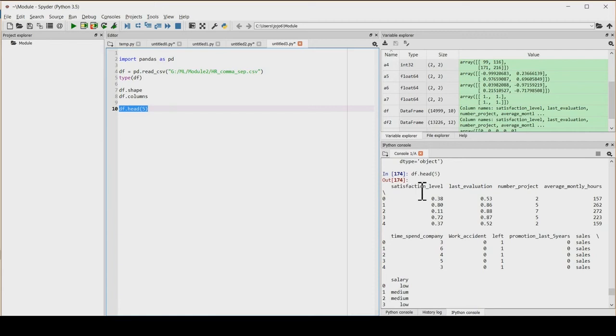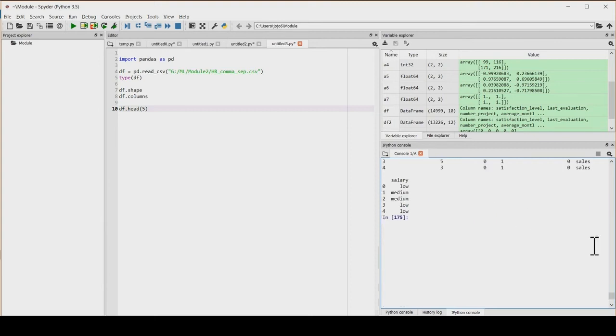It tells me that, okay, for the satisfaction level, I can see values like 0.38, 0.8, 0.11, and so on. I presume the values will be between 0 and 1. A similar story for last evaluation. Number of projects should ideally be the distinct number of projects the employee has been associated with during the stint with the company. Average monthly hours should be the number of hours he has clocked in for the company. Time spent with the company should be number of years. Work accident should definitely be a flag. Left should also be a flag to indicate whether he is still associated with the company, and so on.